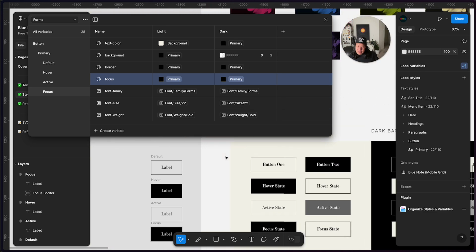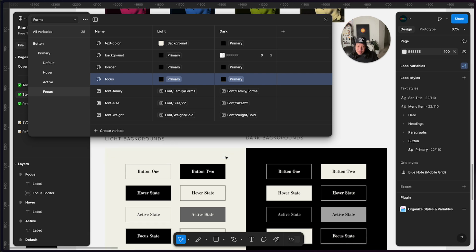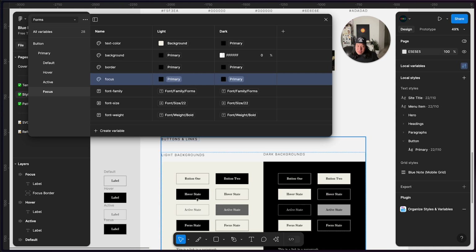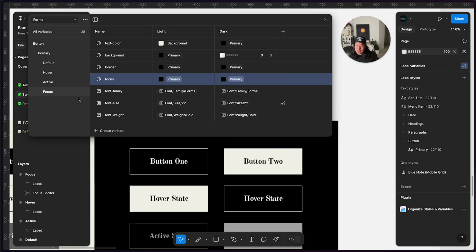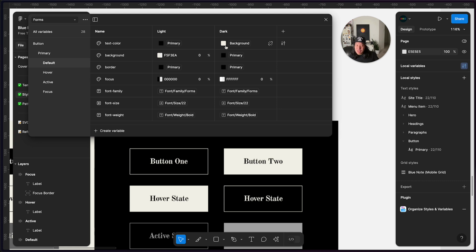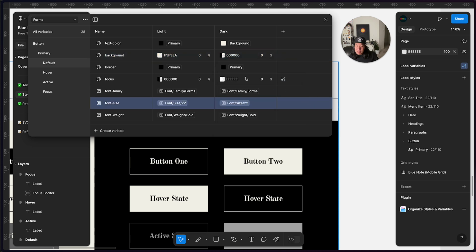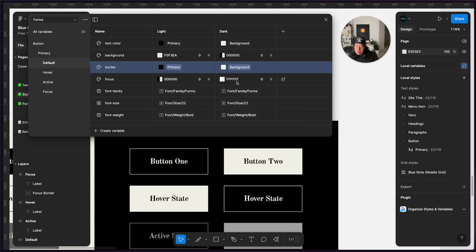Perfect. So we have the light. Oh, sorry. This is not the light, it's the dark mode. I made a mistake because this actually is the secondary button. Okay, that's fine. We can fix this quickly because this is supposed to follow this color. Sorry, guys. Let me fix that quickly for you. But the background is supposed to be transparent, right? Okay, good, no problem. So the border is going to be the secondary, no, the background color, and the focus is 0. Okay, it's going to be easy.